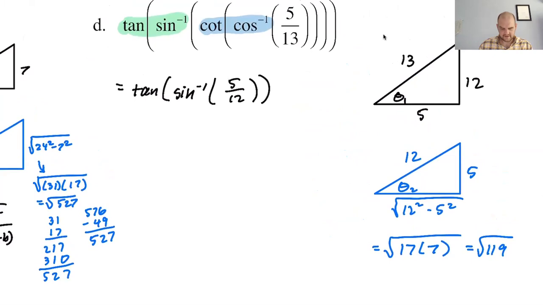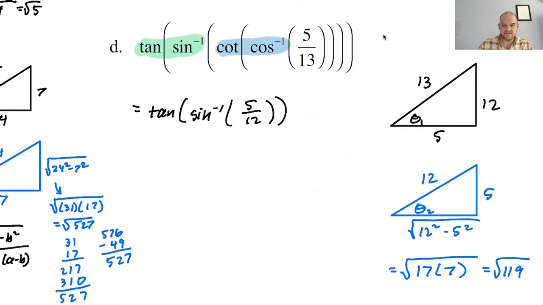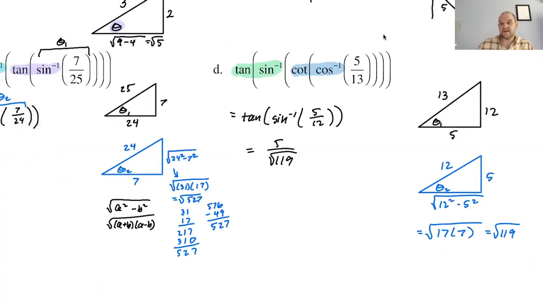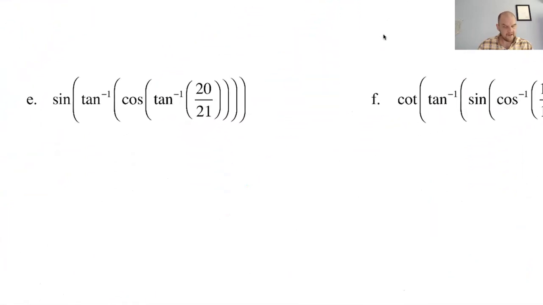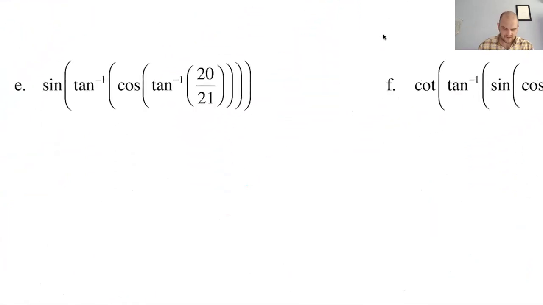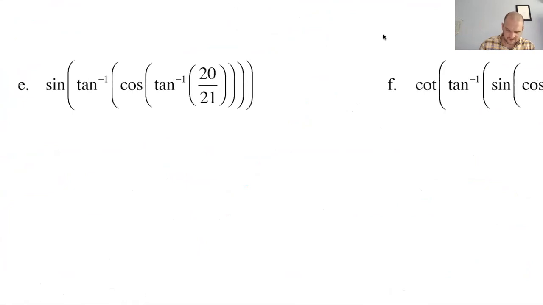And now we want to find the tangent of theta 2. That's basically what we're trying to do. In this triangle, tangent is opposite over adjacent, so it's 5 over radical 119. All right, and we will check that at the end, but I feel good about it. It might numerically be wrong, but the process was definitely right. If you're doing this by hand, you probably don't have enough highlighters to do this. You don't need to highlight these, but I think it really illustrates that they're going to collapse together.